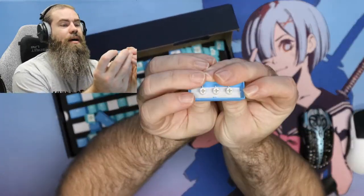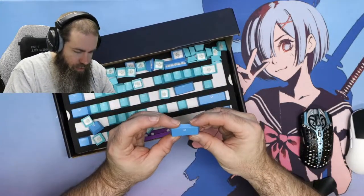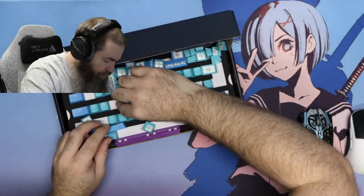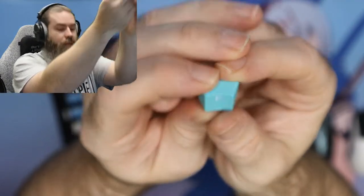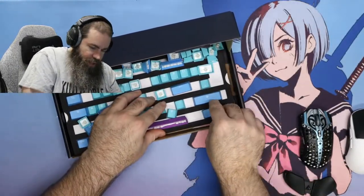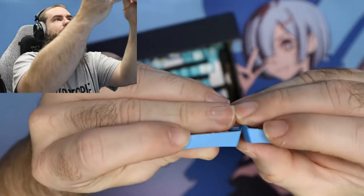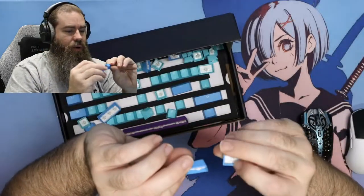As far as I can tell, the keycaps so far look pretty good. They are OEM profile — just standard, no alphas on the modifiers, no wording. They're just text modifiers. The colors are really nice. The legends appear to be crisp. Usually on shift keys and stuff is where you're going to see any blur. So let's take a look at the control and the enter — as you can see, those legends are crisp. I do notice there's a little bit of plastic on the edges, but that's not going to be noticeable once you put it together. A little mold marks.